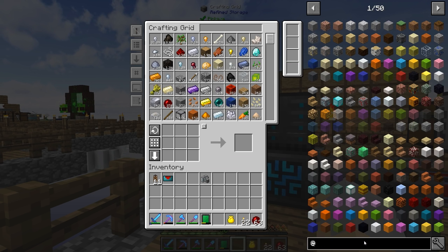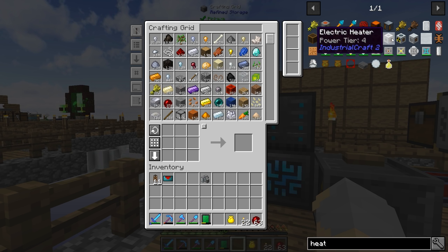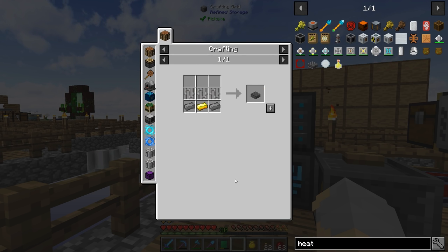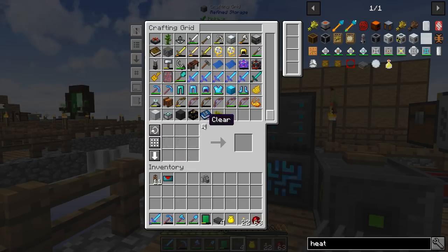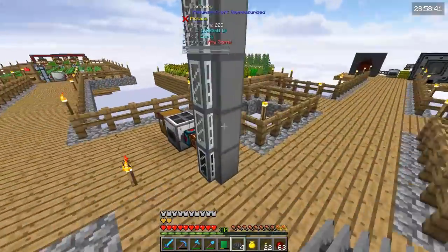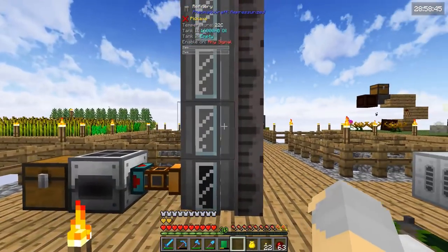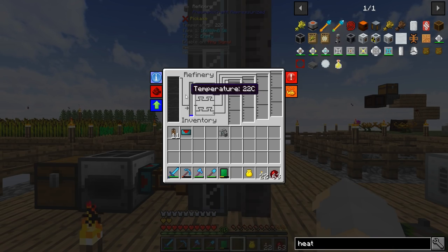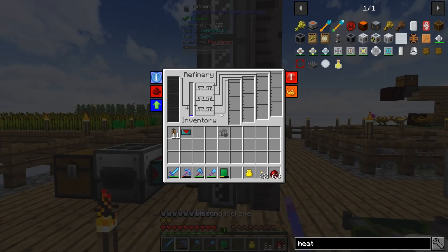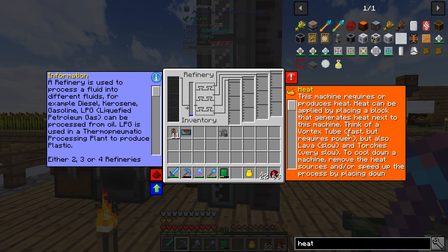What if I just do a search for heat? Aha! Heat sink. External heater. Other stuff. Well, you know what? Let's try it. Let's make 4 of these guys. And let's just see if this actually works. Those start heating up. Temperature 22 Celsius. Okay, which is exactly what it was before. So that's not working. So we need heat.